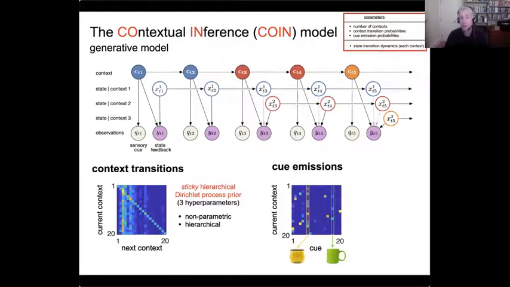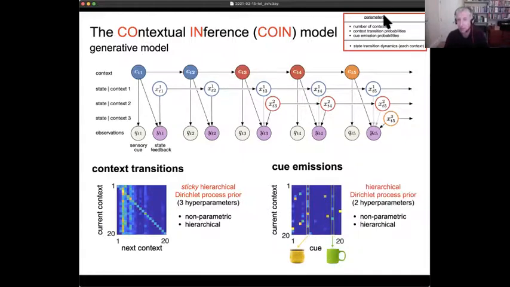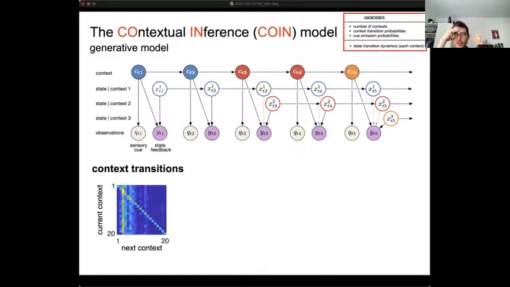And similarly, we can use a similar type of prior over the cue emission. So this is, given a particular context, how probable it is I'll get a particular cue, such as vision of a sugar bowl or vision of a cup. And that's governed by this matrix here. And again, it has 2 parameters. So this basically tells me the prior on how I believe context is going to transition and how sensory cues are going to be generated from context. These are my priors, but when I get experience, I'm going to update my belief on these to generate posteriors over these things. Can you just say what these parameters are?